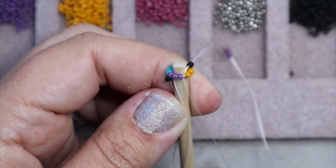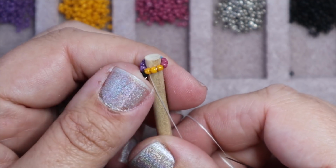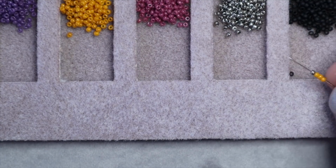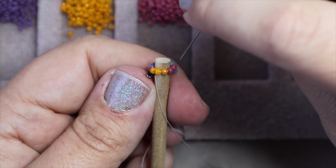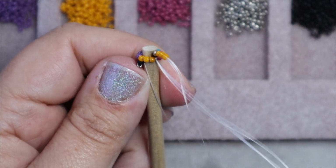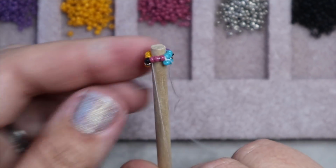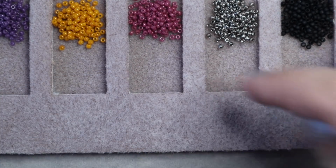There we go. Okay, now I'm to my orange, my C. So I've got 3C, and then spine 1 and spine 2. This time I'm going to go between the orange and the pink. And then the last one here is going to be my pink. So I'm going to do 3 pink, and then spine 1 and spine 2.